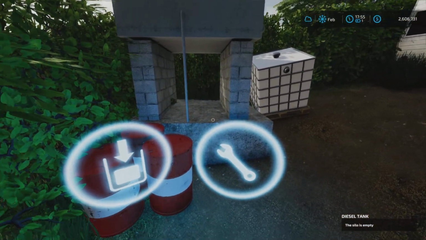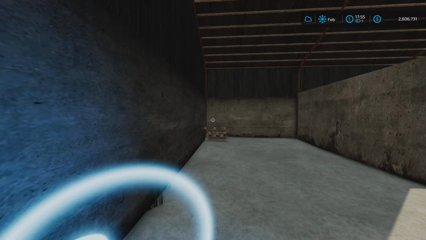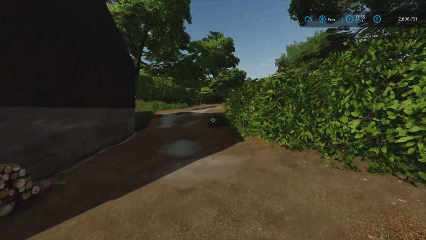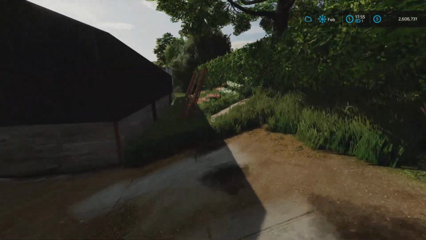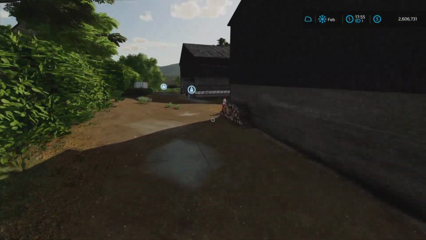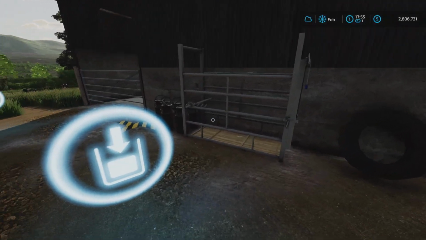Here's a little diesel. It's empty right now. It looks like, what is this? It's a repair area. And a little garage. So a little garage repair area. We have a silage clamps. We got some junk out back here. But what really, this looks like the milk. Yeah.